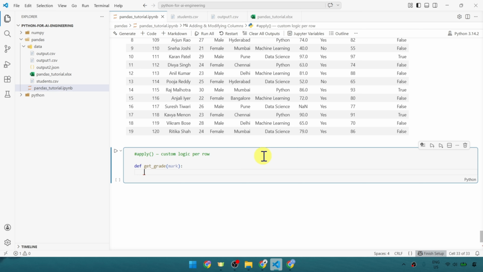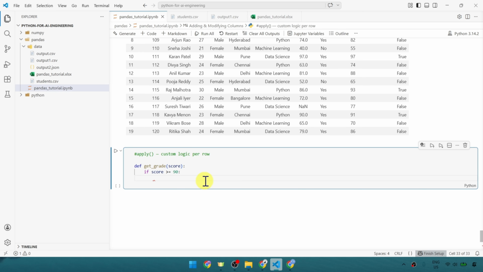So here what we would be doing, we would be using this if and then this mark. And here on place of mark, you can provide any name, like score also you can provide, or X you can provide. It is just the parameter name, right? But just provide a meaningful variable name. Now we want to check that if score is greater than or equal to 90, in that case, return A. So for that we need to provide this colon, hit enter, and after 2 tab indentation, right? So 1 tab indentation is for this particular function, and then this next tab indentation is for this if condition. And here we just want to put return A.